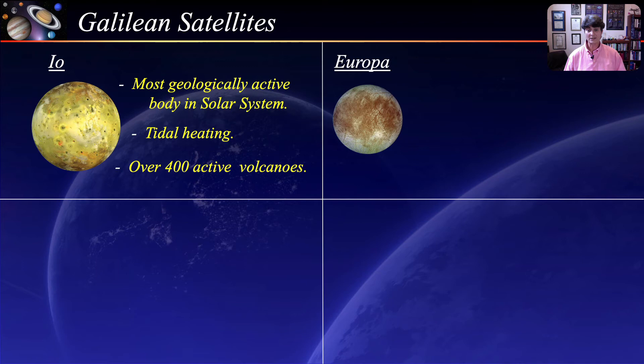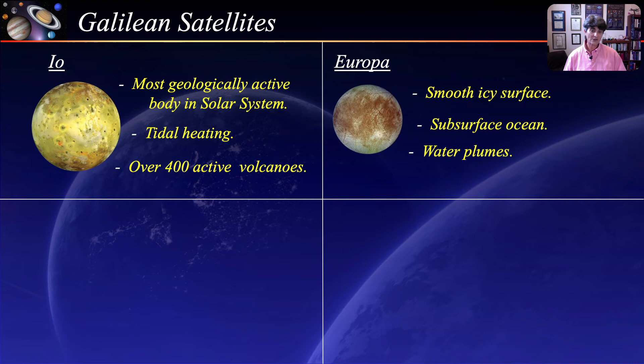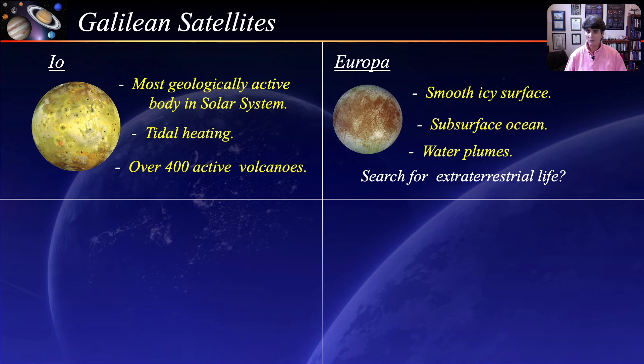The next moon is Europa. Europa has a very smooth, icy surface with visible fractures that make it look like a frozen lake. It is thought that below the icy surface is a vast slushy ocean. In 2012, Hubble detected what might be water plumes erupting from Europa's south pole, and in May of 2018, scientists provided supporting evidence of water plumes. This would provide a way for sampling Europa's subsurface ocean, and wherever there is water, there is a chance of microbial life. Europa is one of the top locations to look for extraterrestrial life in the solar system.